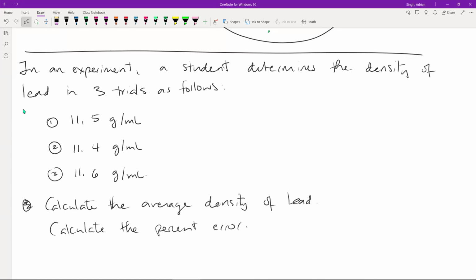So one thing we can do before we do those calculations is just by looking at the values here, without even knowing what it should be, we can see that these are fairly close to each other. So that tells us then, generally, we can say the measurements were precise, right? So they're repeatable, we're getting roughly the same value every time.